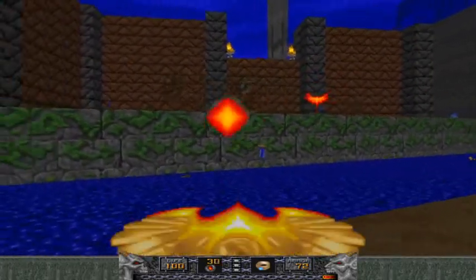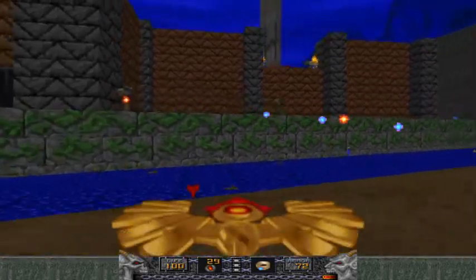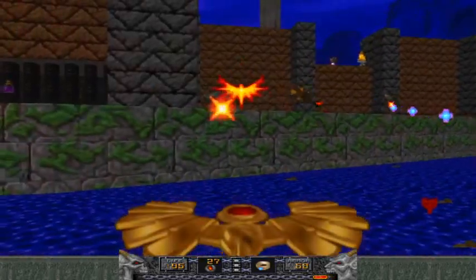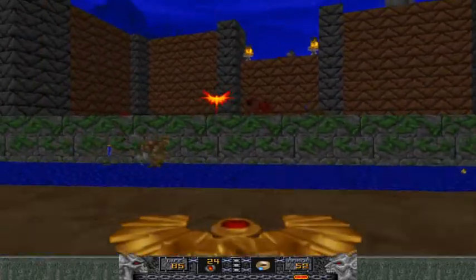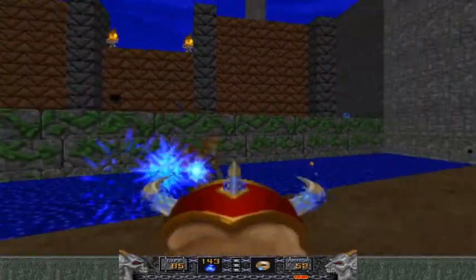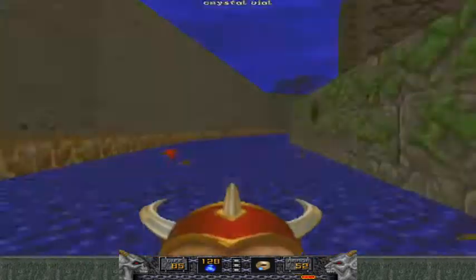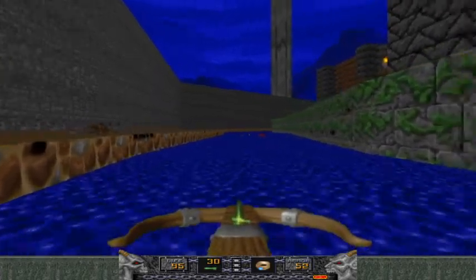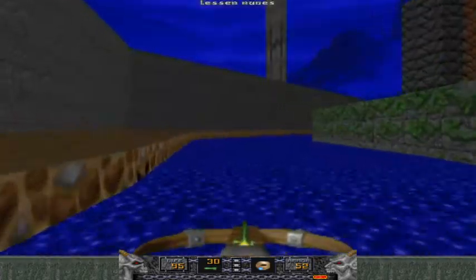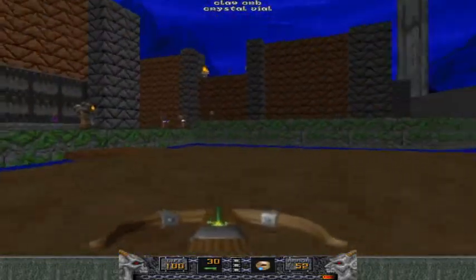I'm just going to use the Phoenix Rod on the guys up top here, especially these Ophidians, because there's a lot of Ophidians on this level, and by a lot, I mean probably like 40 or 50. I would say most of this map, monster-wise, contains saber claws and Ophidians. There's not a lot of diversity here. There's nothing tougher than an Ophidian. It's pretty rare for a level this late in the episode, and a harder episode at that, so it is kind of unusual in that aspect.